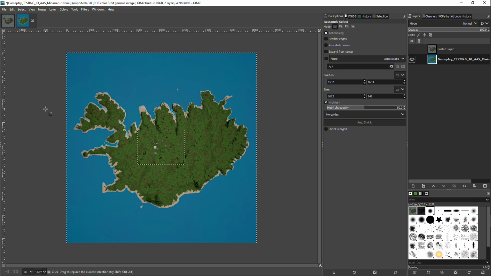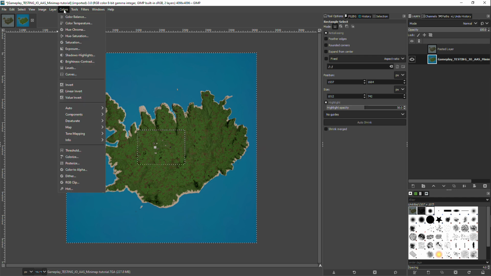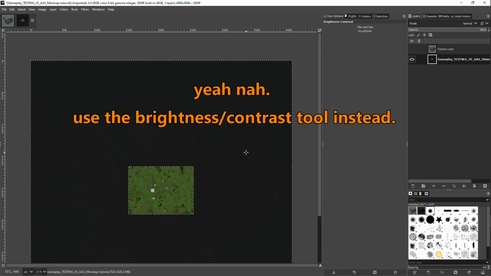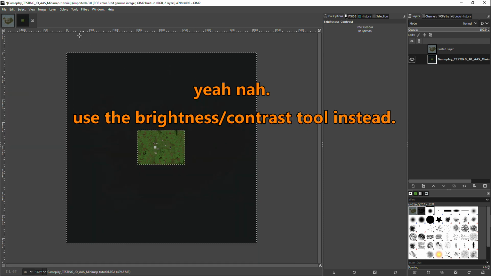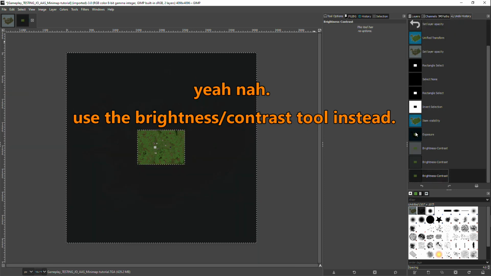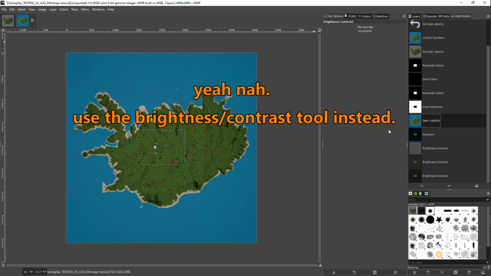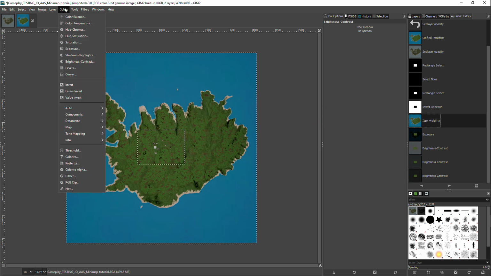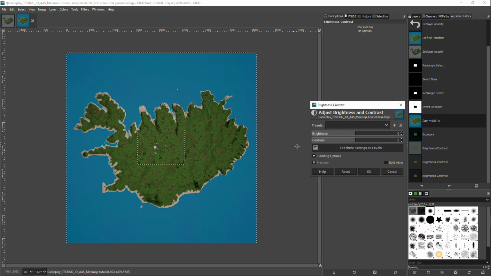The simplest and easiest way of doing it is to just go up and change it by exposure, I suppose. Yeah, alright. Yeah, that looks bad. I'm going to go a step back and do that again. So I'm just going to do the brightness contrast.